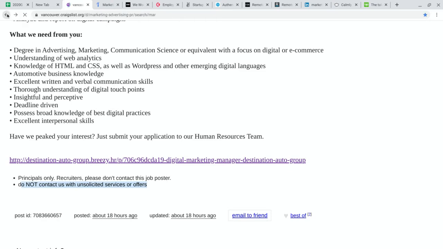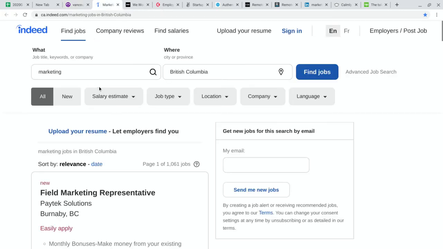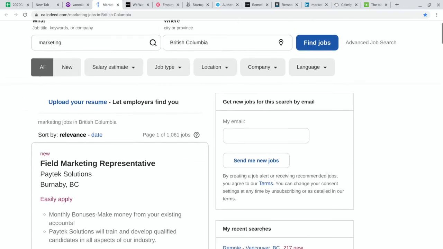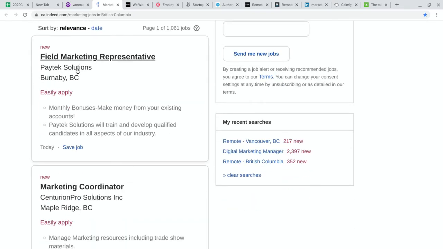So you go to the next job post that might be relevant to your expertise. You're gathering this information. Maybe you've done enough with Craigslist and you want to see what else is out there. A place that I think is even a little bit better, in terms of quality, would be Indeed. I think on Indeed there are more professional employers, and also it's easier to find out who the employer is.